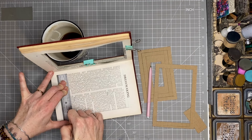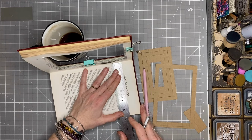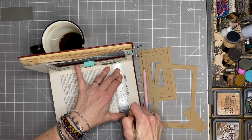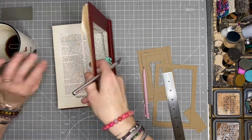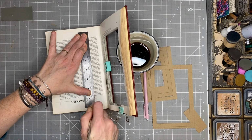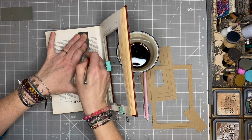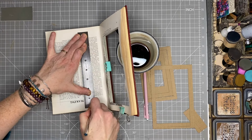And actually, the smaller amount of pages you go through, the easier it is. I'm not very patient, so I tended to choose too many pages and then have to go in and do some more cuts as the pages were coming out. But put an audio book on in the background, and just take your time.